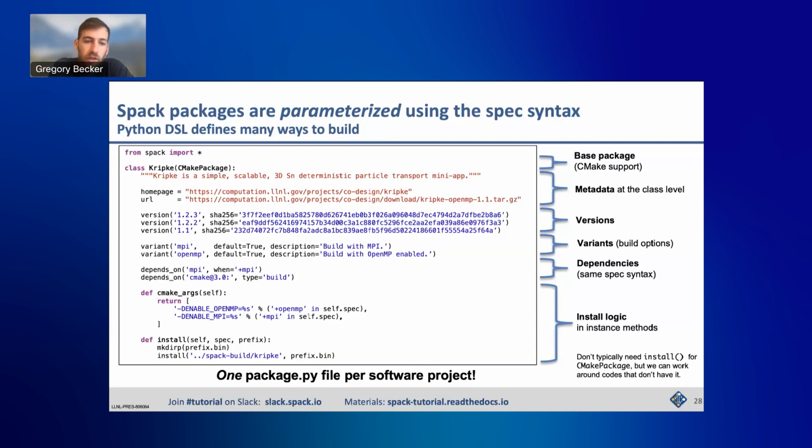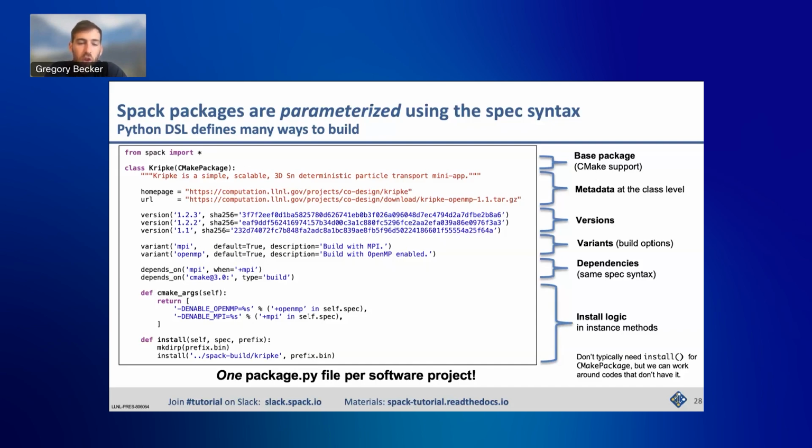So generally, we can think of the package file as split between the install logic at the bottom and the build metadata at the top. The metadata effectively describes the possible space of builds of this package. And the build recipe then takes as an argument a spec, which is a concrete spec, which points to a single point in the space of all possible builds.